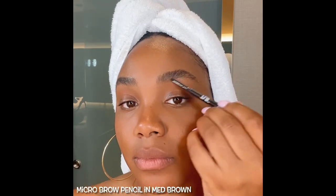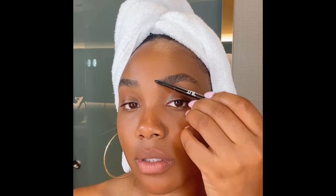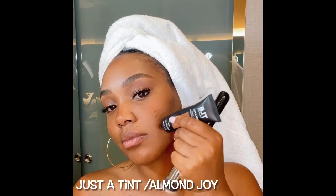The Micro Brow Pencil is one of my favorite products by the Lip Bar. So you can see the tip is so fine, it actually fills in your brows like real hair. So I'm using just a tint in Almond Joy.